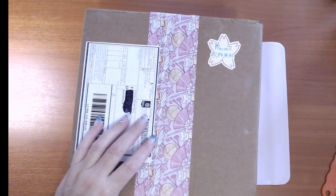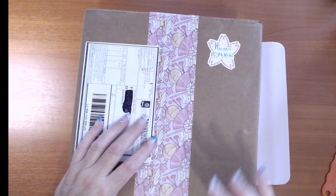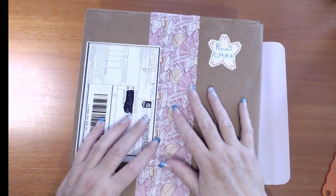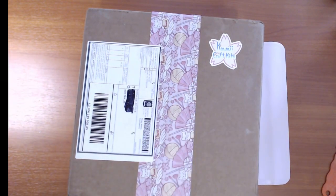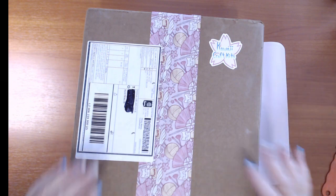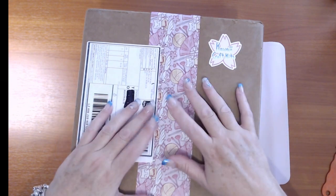And I also purchased another kit that was from December, which really fascinated me. So I purchased one of their previous subscription boxes.